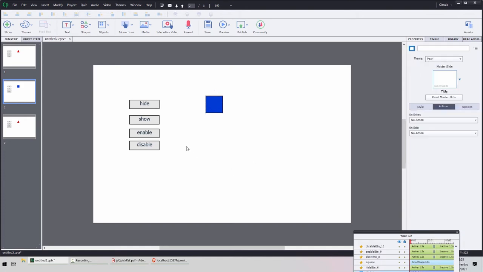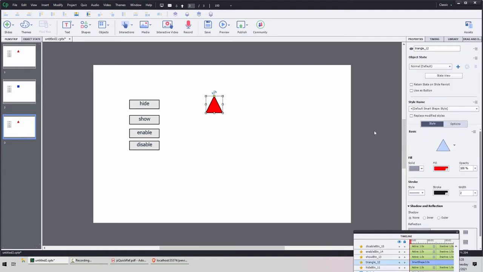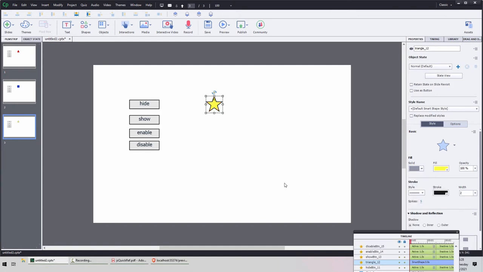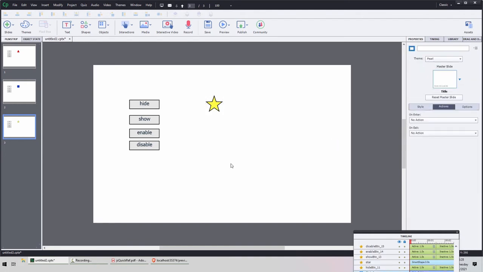That makes that a little easier. And on the third, let's change that triangle to, let's go to a yellow star. That sounds good. There we go. And we'll call it star instead of triangle_12. Perfect. All right, so now we also want to reflect our buttons a little bit differently here as well.